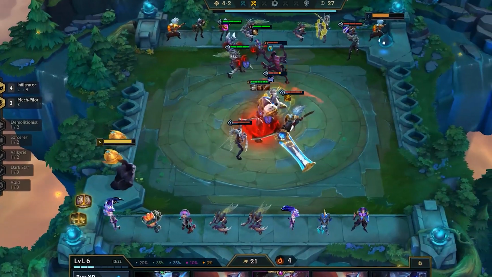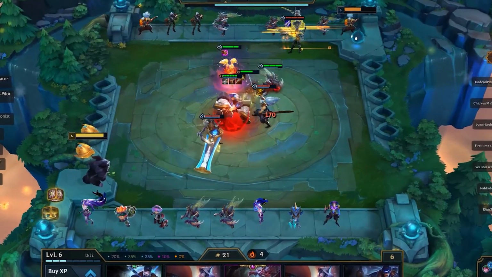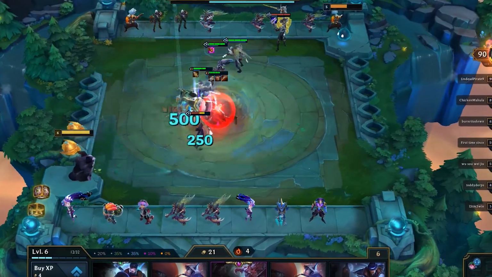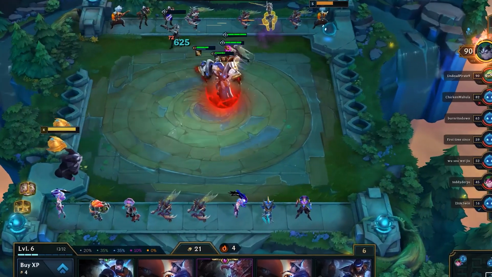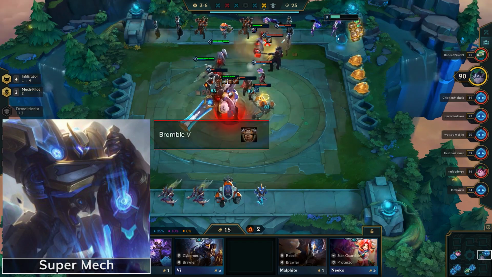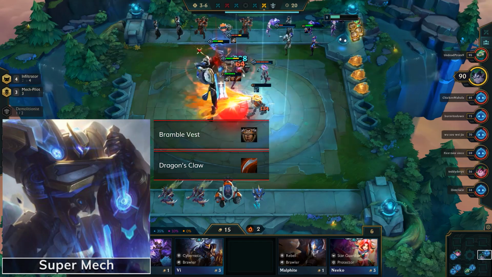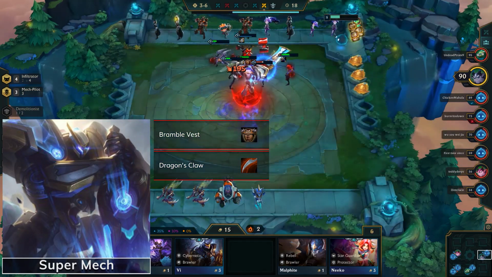If you're getting a lot of swords, then it's best to stack items on Shaco, but regardless of which carry you stack, it's always important to have at least 2 defensive items on your Super Mech. Items for the Super Mech, as mentioned, are defensive based. Bramble Vest and Dragon's Claw are 2 default standard items you can play on the Super Mech every game to mitigate as much damage as possible.